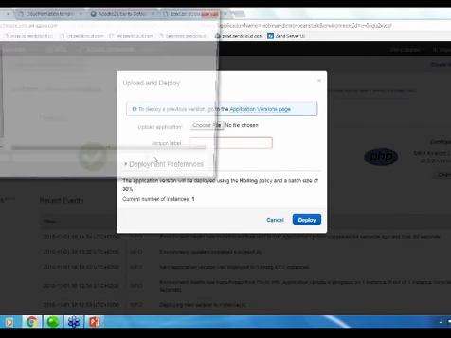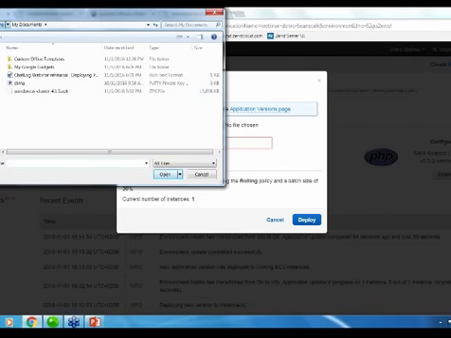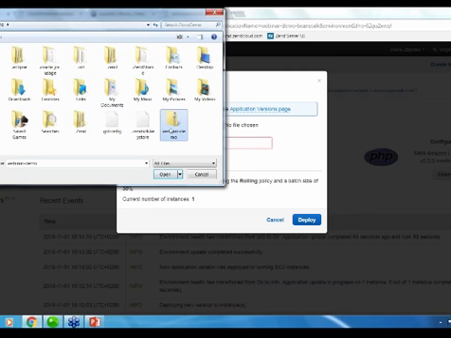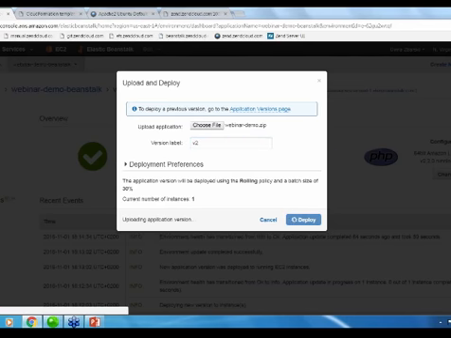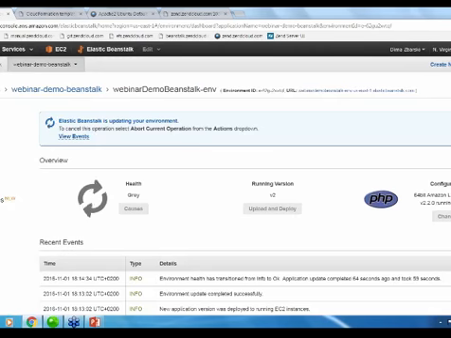So I will take my zip file. Now I have to give it a new version label. Let's give it a version 2 label, for example, and deploy it. Now it will take a few seconds till the deployment is over.